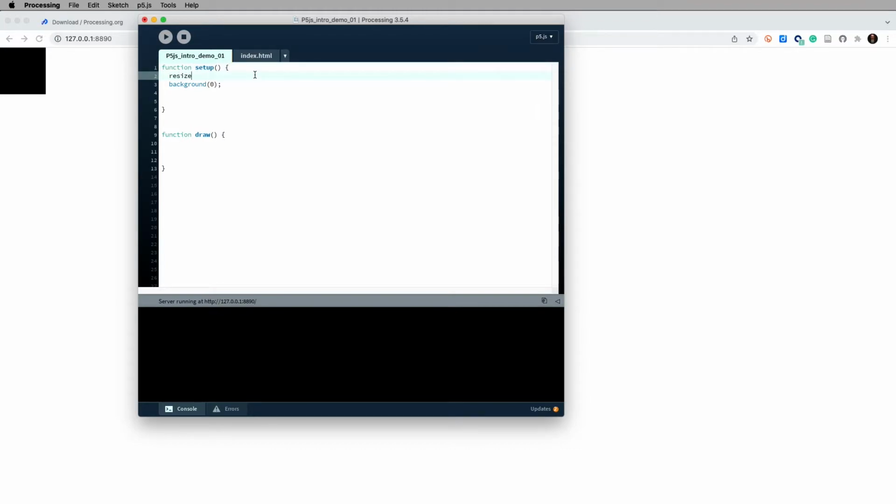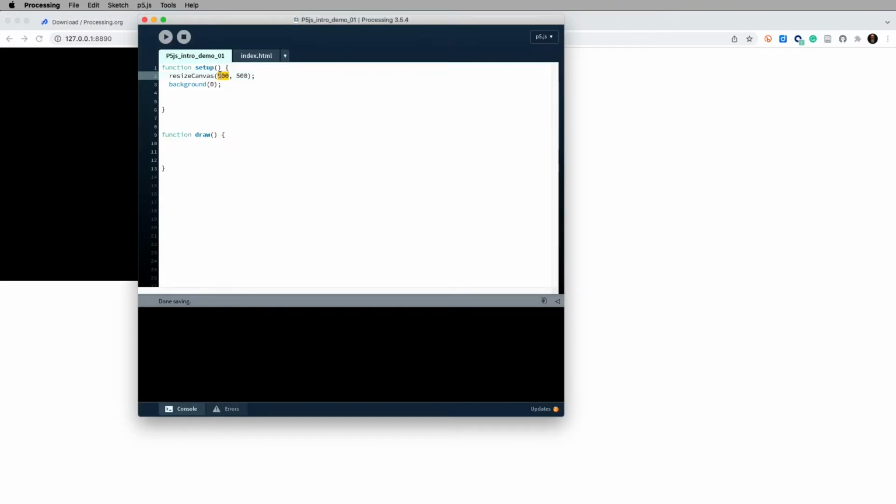So if I say resizeCanvas, and again, notice I'm inside the squiggly brackets for setup. I've typed resizeCanvas, capital C, capitalization is important. Let's say I set it to 500 by 500. Now that's pixels. So now it's going to resize my canvas so that it's 500 by 500. So you'll see this square turn into a 500 pixel by 500 pixel square when I hit refresh, right? I can make it like 900 by 500.